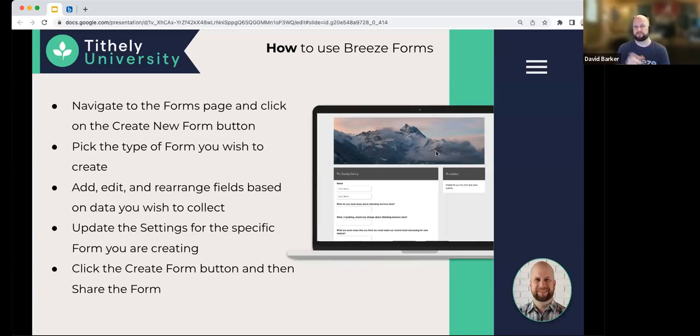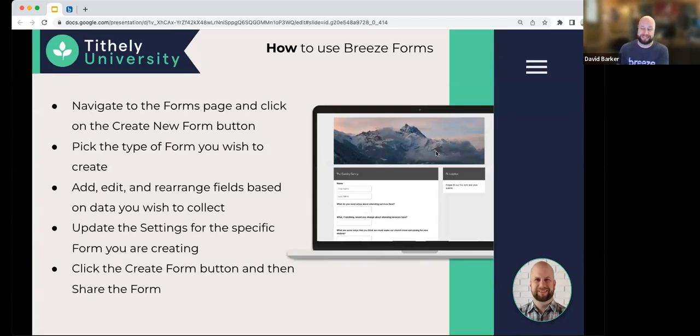You'll just click it. There's a few options to choose a type of form. Once you get in, you start moving things around, editing what you want, the information you want to collect, update the settings, and then click create form. After that, you share it. So that's it. That's the 1-2 minute version of how to create forms.